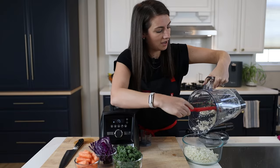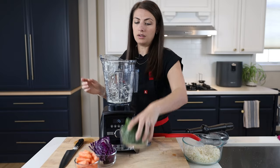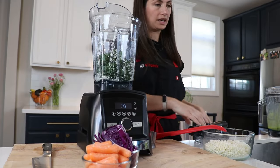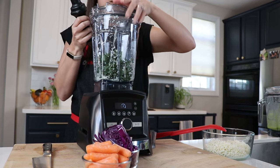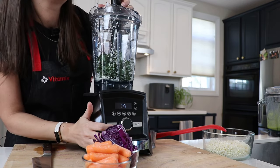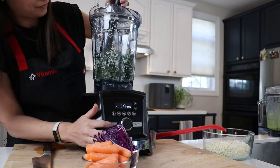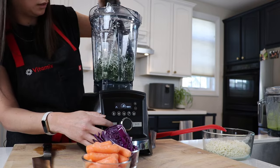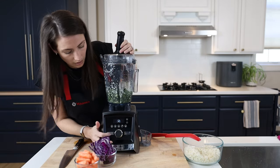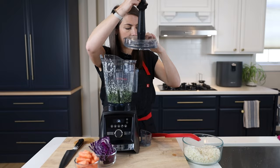You can see the texture is great for other dishes if you want to sub cauliflower for rice. Then I'm going to do kale — I took the big chunky cores off already because I'm not blending it all the way through. With the green smoothie I left the cores in since it fully blends, but with the detox salad I'm just finely chopping it so I do need to remove them. The recipe for this salad is on our website, Life is No Yolk, and we've got a video on our YouTube channel too.